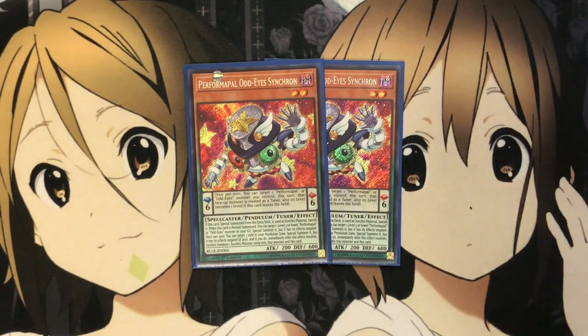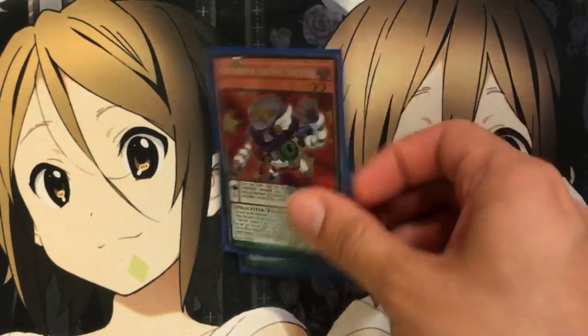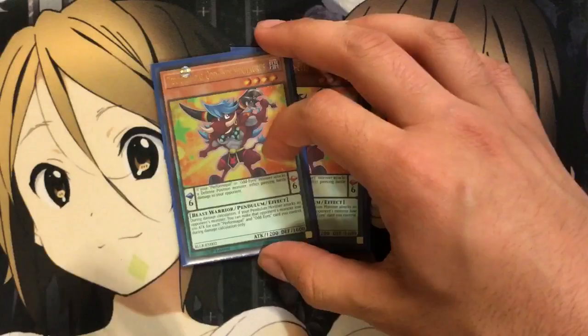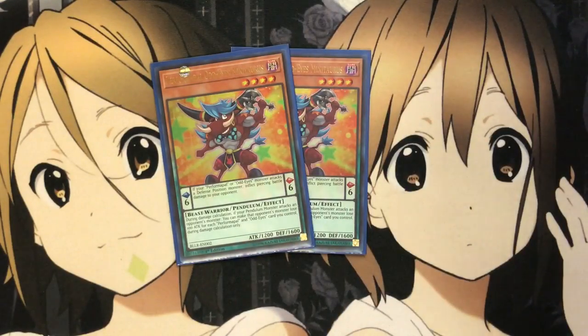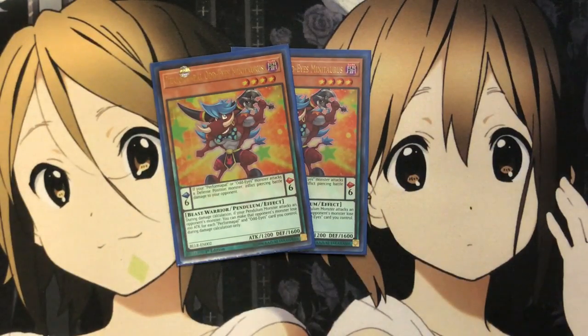You can easily set that card on the scale, normal summon this, use that effect, and then get off your Clearwing. Also, 2 Performapal Odd Eyes Minotaurus. I like this card, not so much for the effect, but more for the fact that it is a level 4 Odd Eyes Performapal, meaning it is searchable off of the Sky Iris, just like Odd Eye Synchron was. It has the Performapal name, so it's searchable in that variant.